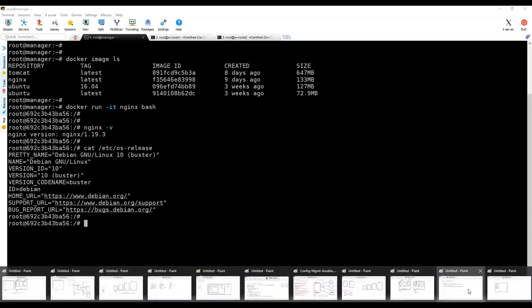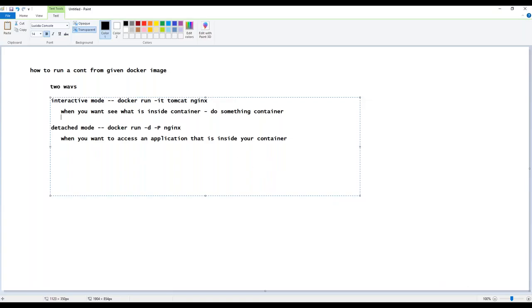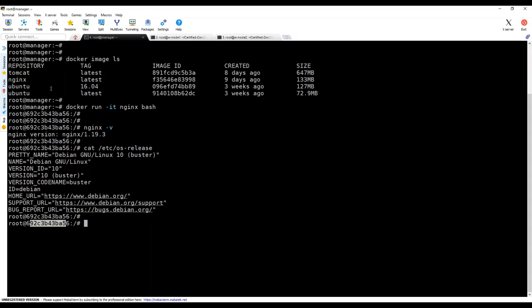Now, that is where Docker gives a command again, right? To come out of an interactive container, use a command called Ctrl+PQ. Just like you use Ctrl+C, Ctrl+V to copy paste, this is something like Ctrl+PQ, which is given by Docker to come out of a running container which you are inside. If I want to go back to my root manager or virtual machine terminal, I'll do Ctrl+PQ, right? Now this is where you will come back to the Docker terminal.